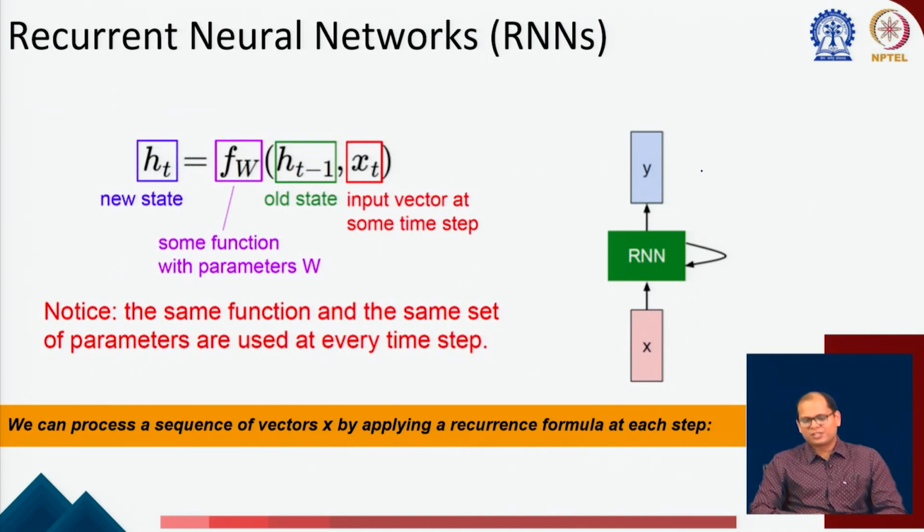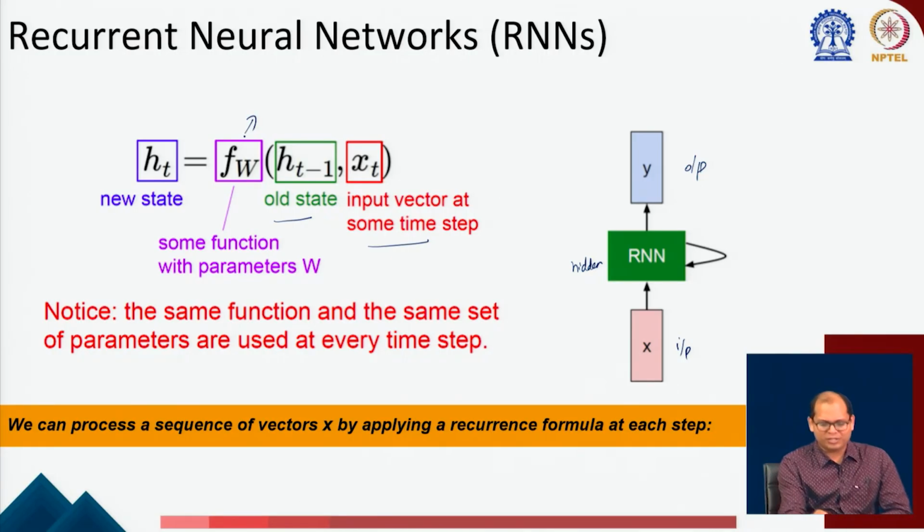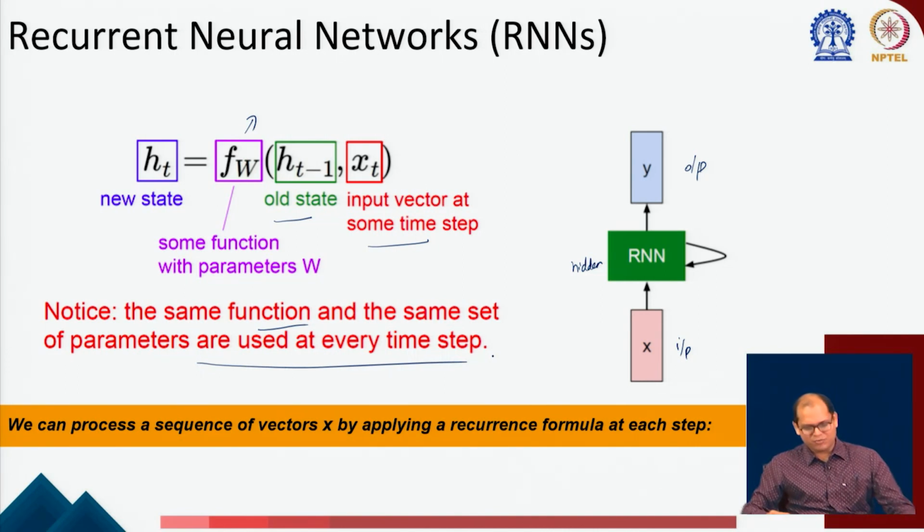So just formally, what is your recurrent neural network? So you know this normal neural network, you have an input layer, you have a hidden layer, you have an output layer. In a recurrent neural network, you can update this hidden state in a recurrent manner. So you have the old state and the new input, and you use a function with some parameters to update this to the new state, right? And you can keep on doing that, right? The same function and same set of parameters are used at every time step. So that's what recurrent neural networks are, right?